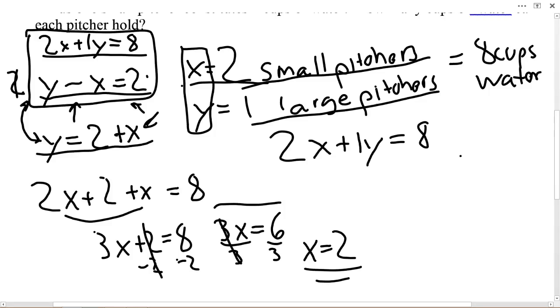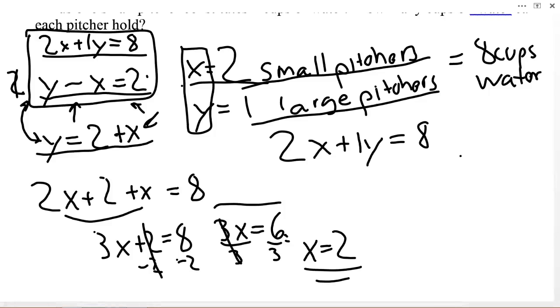I was thinking about it too. I was like, how does x equal 6 if we're talking about those pictures? They are small, right? I'm sorry about that. So anyways, that is my fault. This x equals 2. Okay. So now, let's do the same thing.